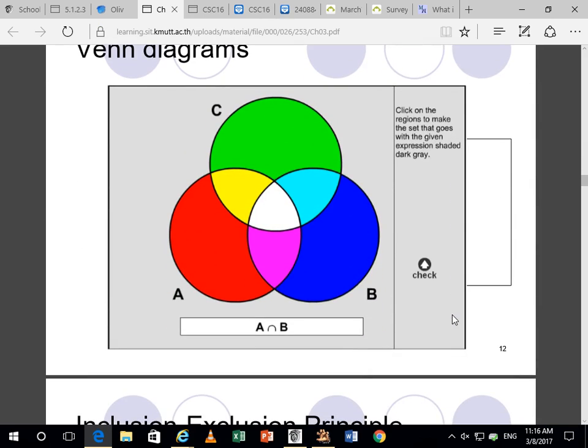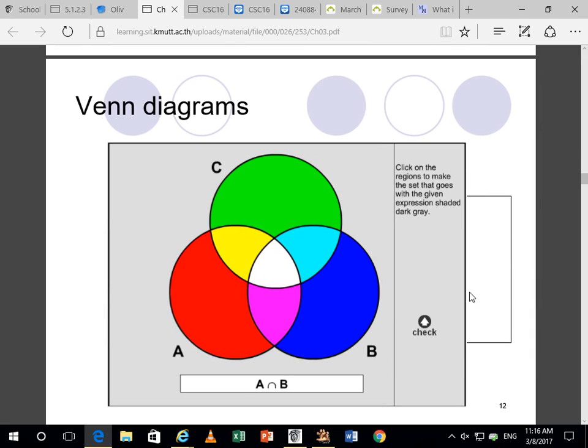Okay, so I'll move on with the rest of the lecture for today. And I might move a little bit faster. Let's see if you can catch up. So next is visualization. How can we represent sets of numbers?